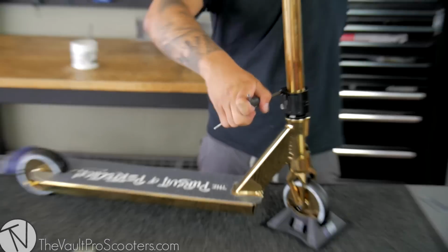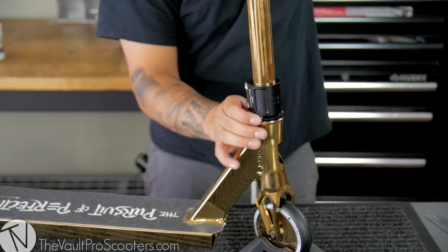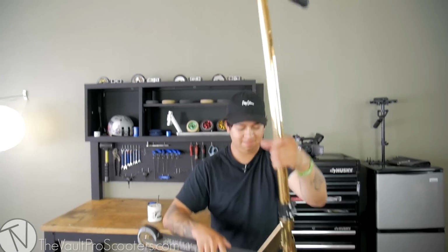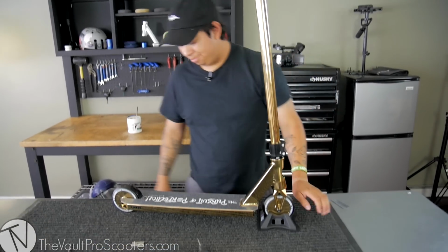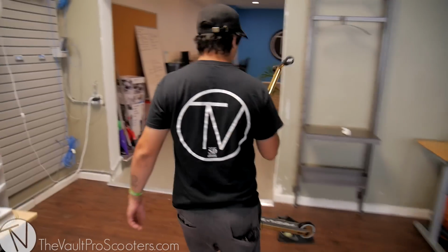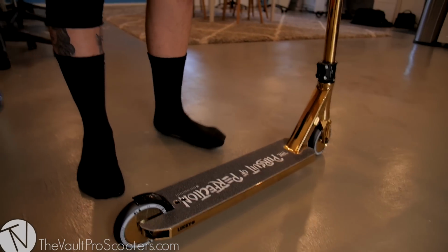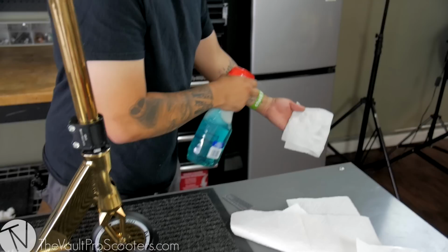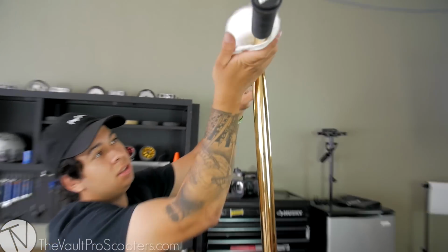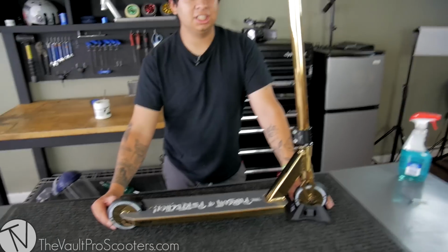Ooh, look at that. Well, there you have it, boys and girls. Let's go do the drop test. Just cleaning her up, boys and girls. Look at that. Ooh, she glows like the 24 karat in the air.